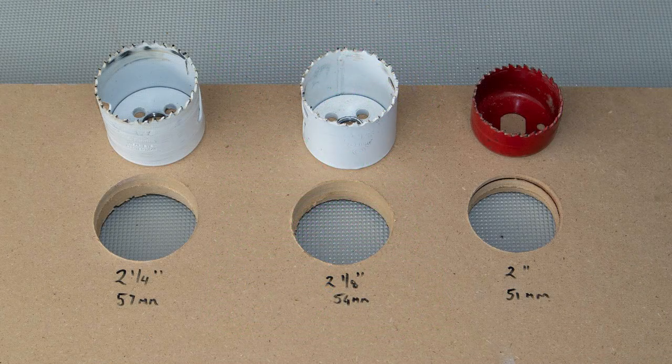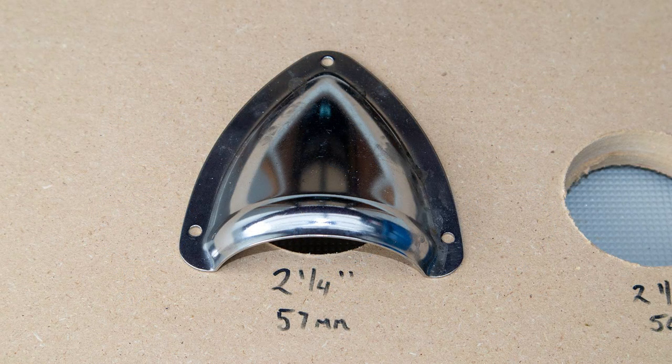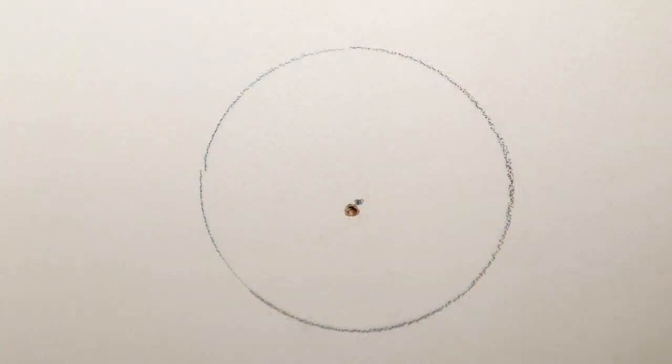Now for the installation itself. I drilled practice holes in this particle board to test fit various components like the vent hose and fan housing. This is the clamshell cover recommended by the marine supply store where I bought my Airhead. I had to drill a hole in the bulkhead for the vent hose, and after carefully measuring inside and out, I drilled a small pilot hole to make sure I was drilling in the right spot. I wanted to drill from the inside out for a clean finish, and I really did not want to drill through wires and fuel lines by accident.